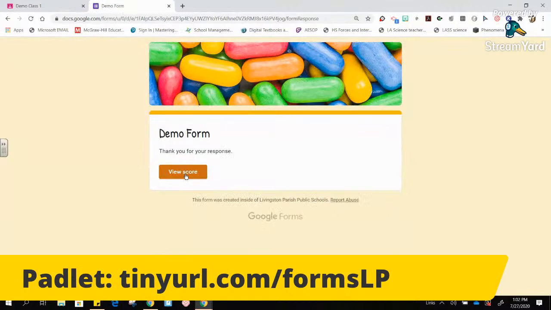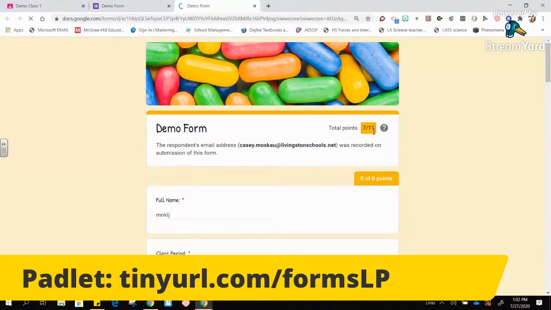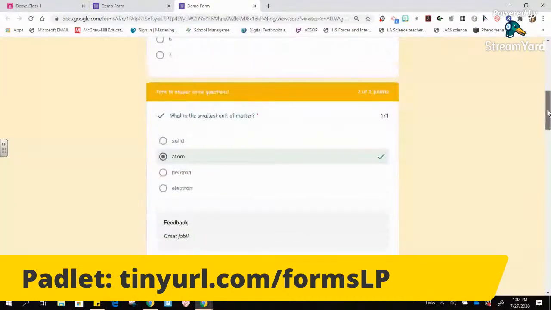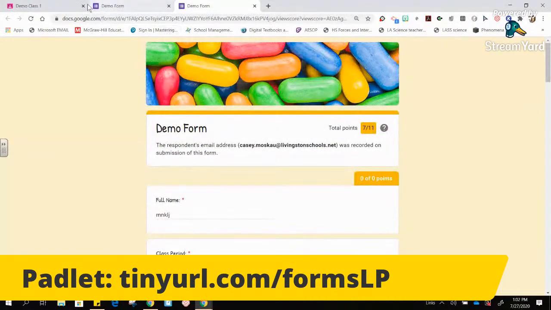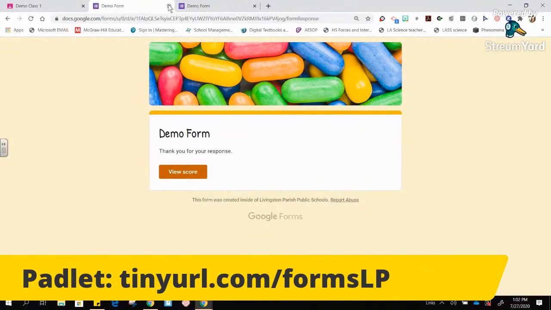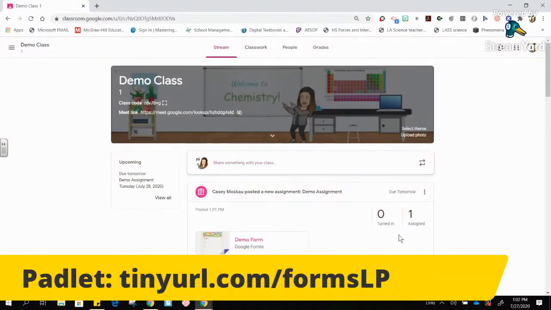Now remember, I published this form in my Google Drive. It did say that she could see her results immediately. So she should be able to click on it and see exactly how many points she got and so forth. Okay, so she is able to go look at it because of my settings in my Drive. Now from her form, she should just be able to close that out. And it has me logged in again.